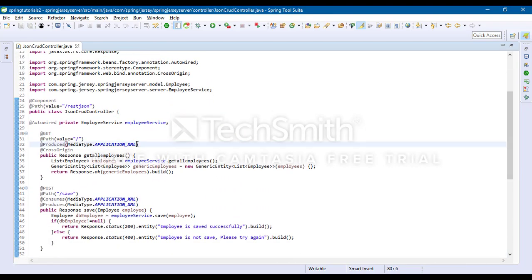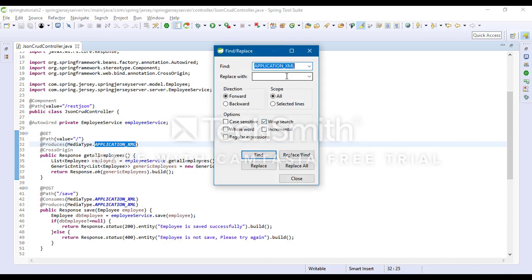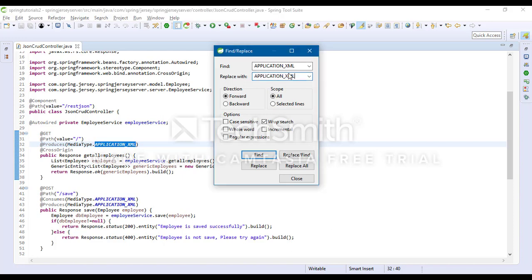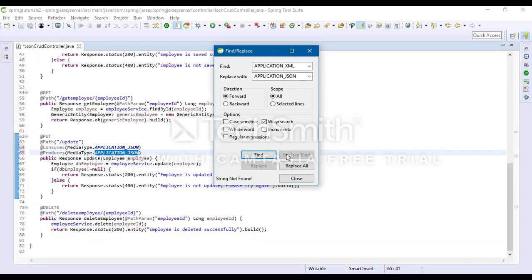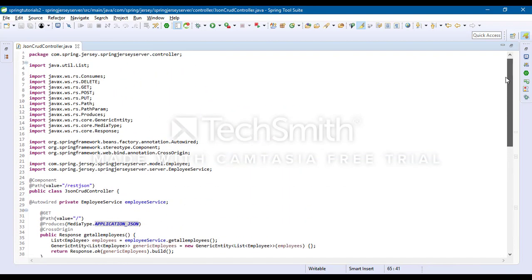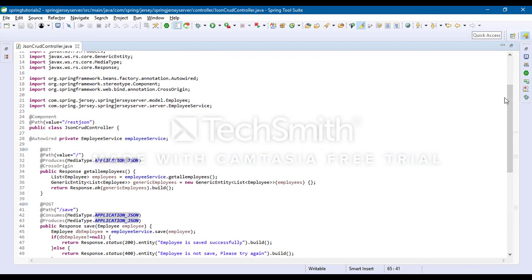Just I'm changing application XML to application JSON. That's all. But I need to make small changes.